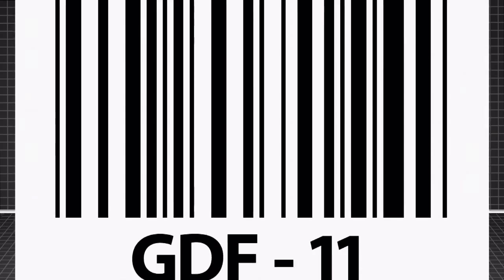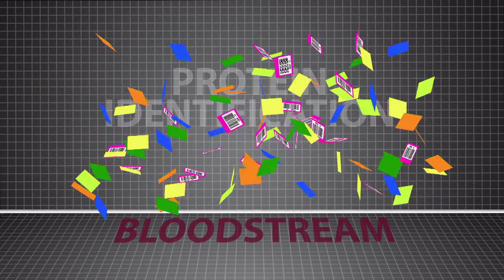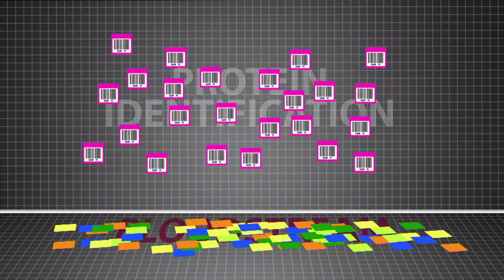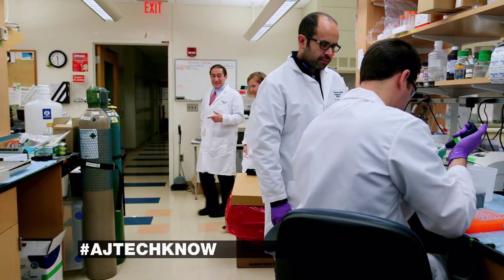It's kind of like having barcodes on thousands of post-it notes, and by using those different colored post-it notes and finding the right things, they can pick out and check the barcode and see what it was. It's incredibly important doing these kinds of discovery approaches because it really is looking for a needle in a haystack. It took the researchers five years to isolate GDF 11.